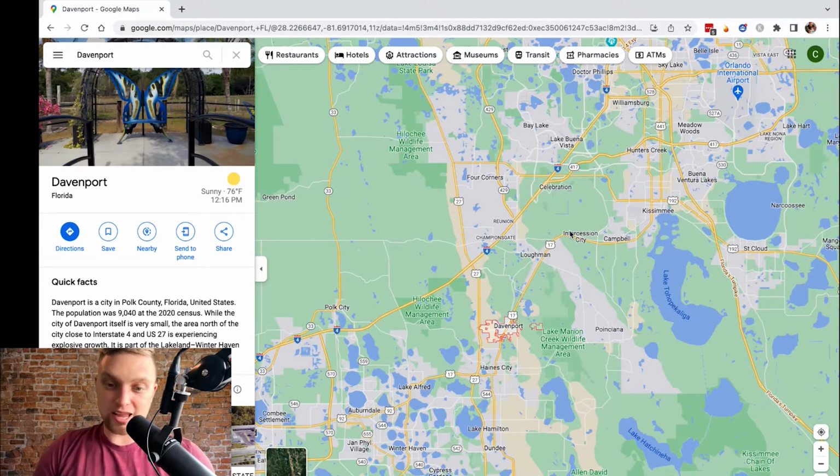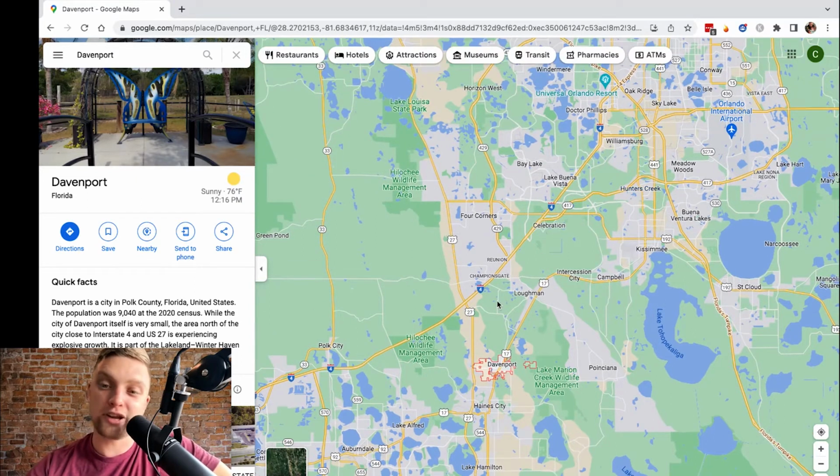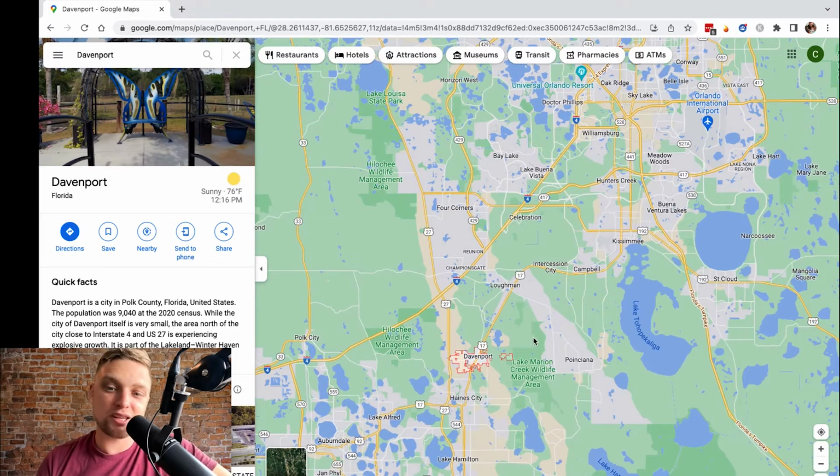But Davenport has a lot of new construction, and it allowed us to be 28 minutes from Disney, which is what we wanted, because it's that good gap to be away from all the craziness when it's big tourism season. At the same time, Davenport allowed us to have a slightly bigger lot. While we're close to everything, and it doesn't take that long to get to any major stores, we feel tucked away in our home. We're close to everything, but we don't have that suburb feel. We don't have HOAs. We felt tucked away. And there can also be some homes that are more on people's budget.